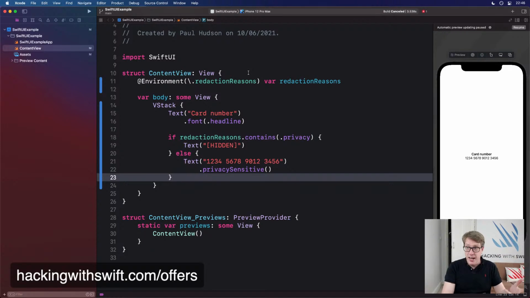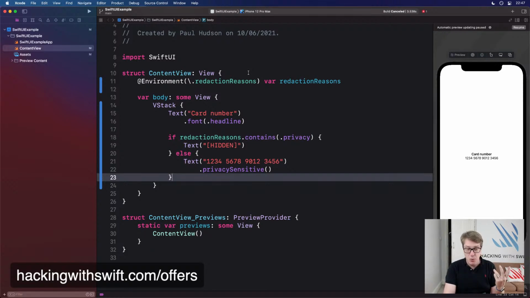So that's another small change. And it's helping make our experience simpler and cleaner and nicer. One less thing to worry about. We just say this bit, this bit, this bit, they're private. We don't care what that means. We don't care when it's enabled or disabled. It's done by the system. And that's something that SwiftUI does so very well. There's also some development changes to make our life easy as developers.